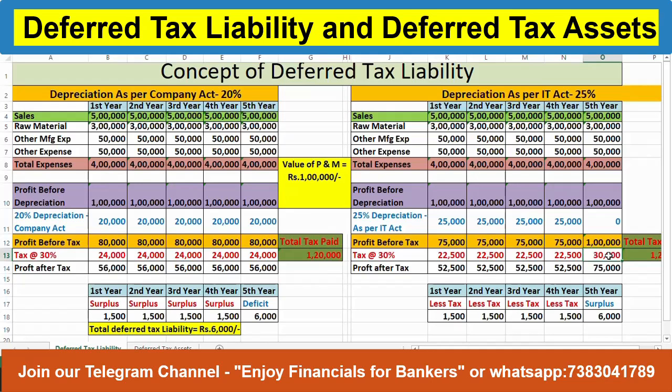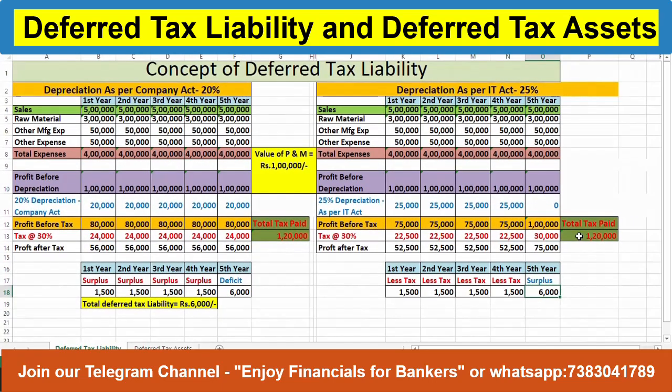So how will the 6,000 rupees be made? Of course, it will be made from the deferred tax liability and the excess amount which is lying with the company. So if you see, friends, the total tax overall will remain the same, be it 1,20,000 as per the Company Act or as per the Income Tax Act. In both cases the taxes are the same, 1,20,000. The only thing is the time difference of the provision for tax. That's all, and because of that only the deferred tax liability has been created.